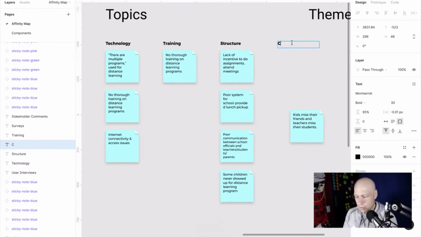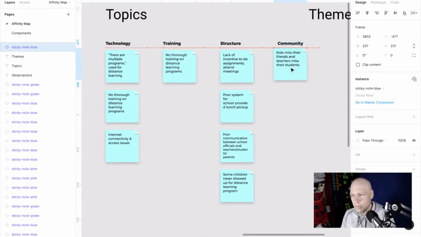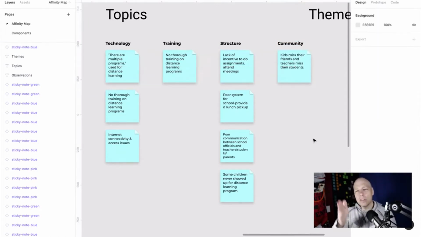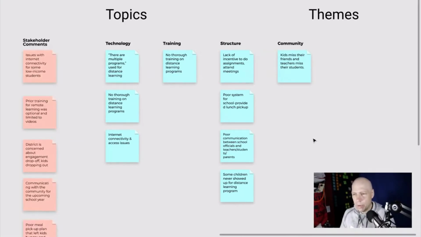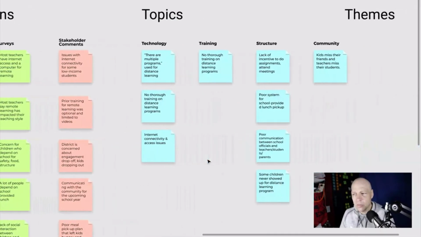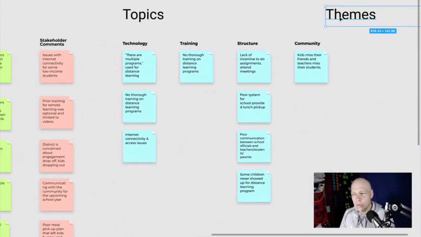So I'm going to put a community grouping over here. And now what we've done is we've taken one set of observations from a particular type of study. So this is user interviews, and we've split them into 4 different topics.